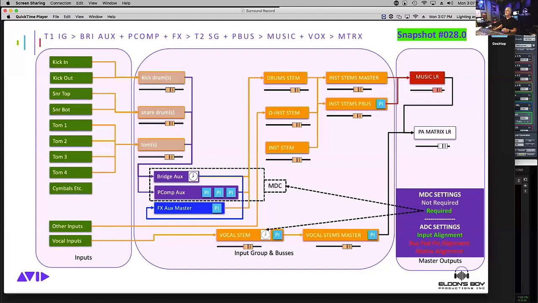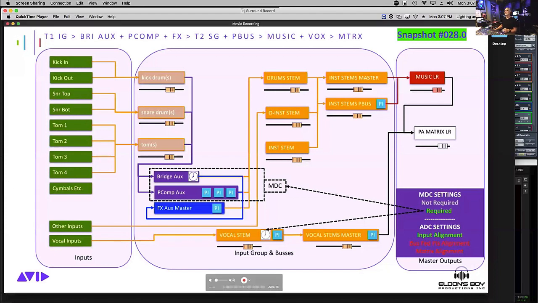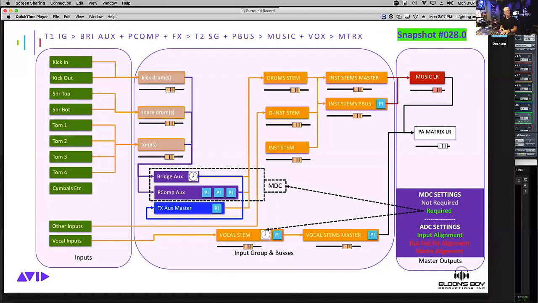Sorry for being so sketchy with this. Like I said, I just kind of thought about this before I got on air, of how we're going to do this. So you're going to have to do your vocal blend back up, or vocal stem, delay it to get it in time at the PA matrix. Actually, I've got to be honest, now that I'm thinking about it, that might not be the place to do it in this scenario.